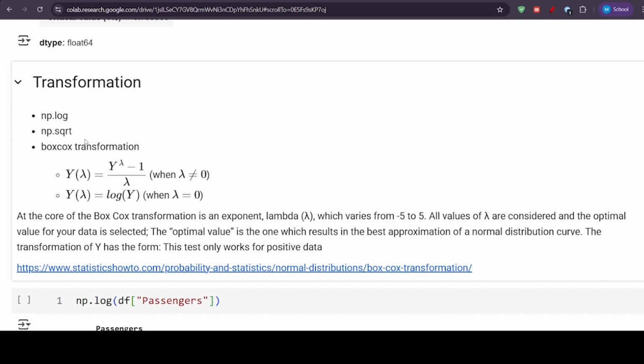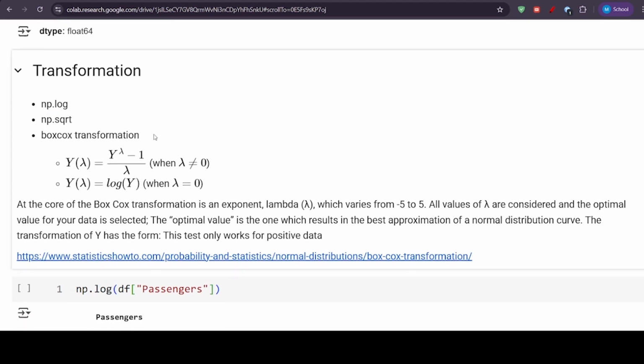Just in case, remember that we have values in some range and we wanted to squish them, or reduce them by some form of transformation. So we will not do anything exponential, because it will even make it exponential, and it will never be able to get stationarity from that, right? So we wanted to squish it, and that's why we use log or square root, which will reduce the values, right?